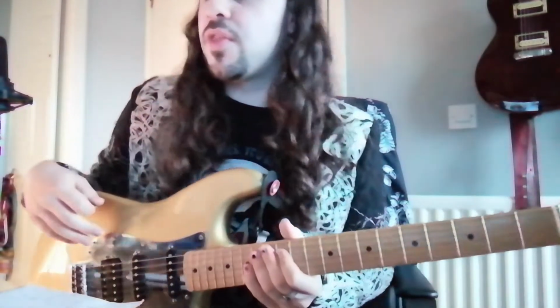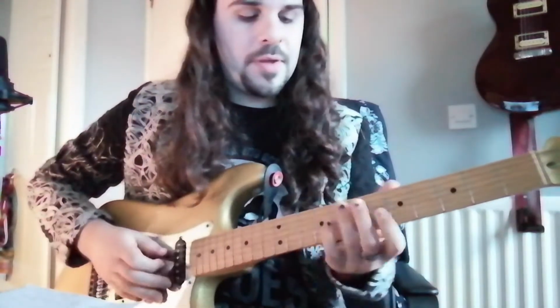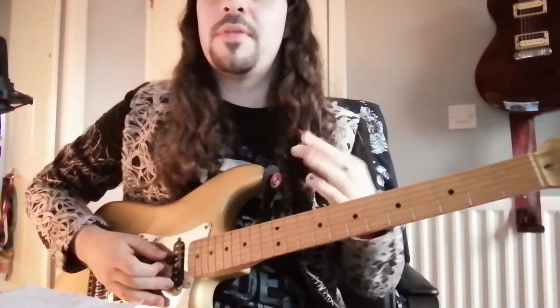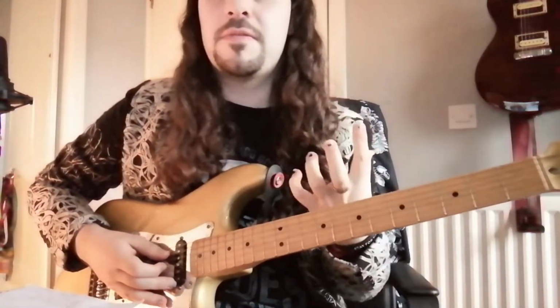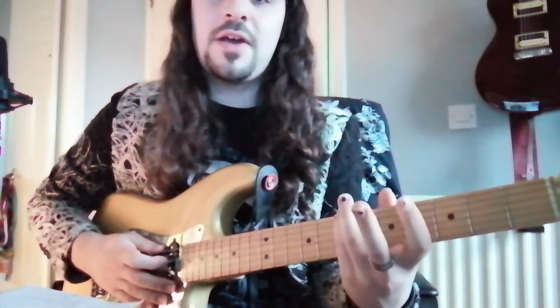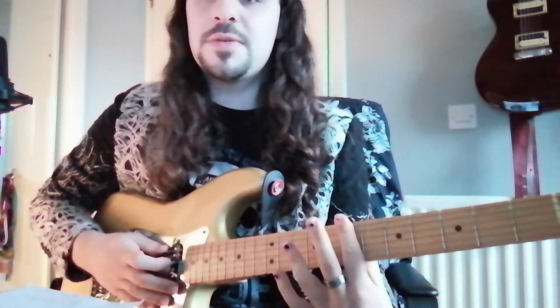Okay, on to section 3. We're now switched from being focused on a sort of B major blues or B major pentatonic. I'm now jumped into a more B minor focus. Again, I'm still actually just using the form 1 shape. So rather than it being the pinky on 7 there, now the index is situated around there.